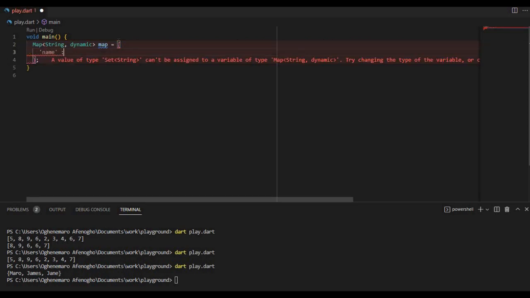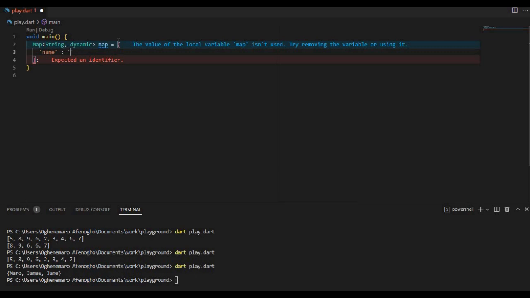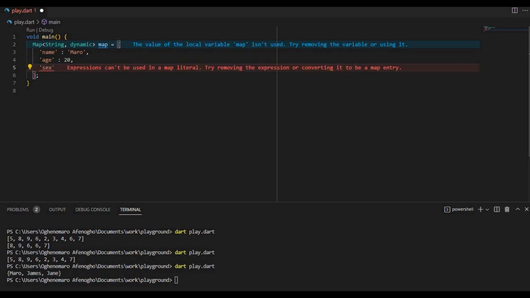You separate them with a colon, and then you give the name of the person, and then you have the next key, which is age, and age is 20, which is a number. It accepts that. Separate with a comma again, and then you go sex, and it says male, right? And it accepts that as well. So this is what a map looks like in Dart.